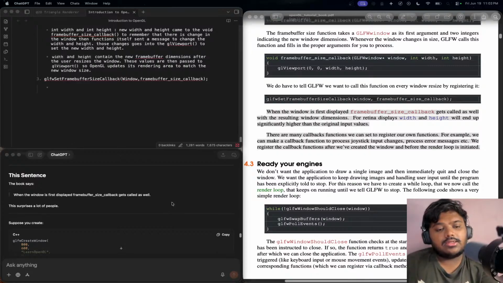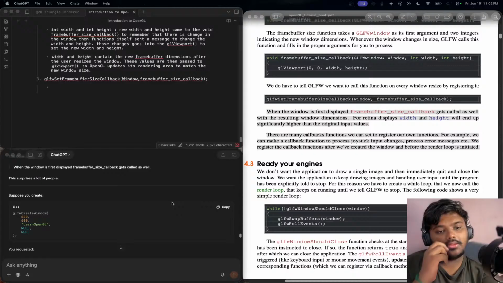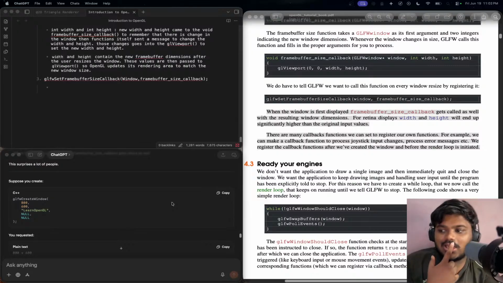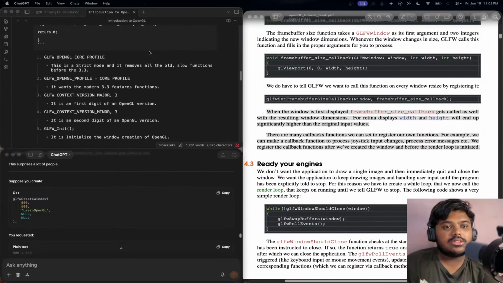Suppose you create a glfwCreateWindow with the size, title, and then the last two NULL, for what? I totally forgot about that. Let me see the notes.